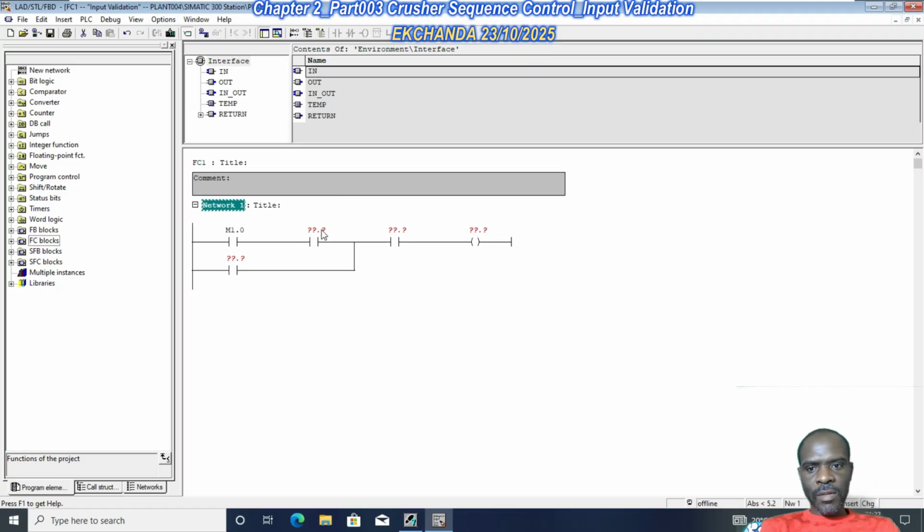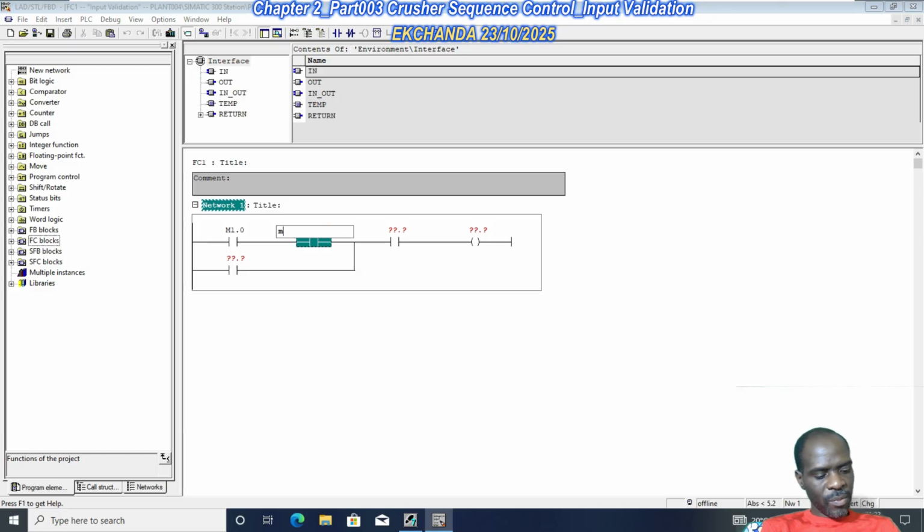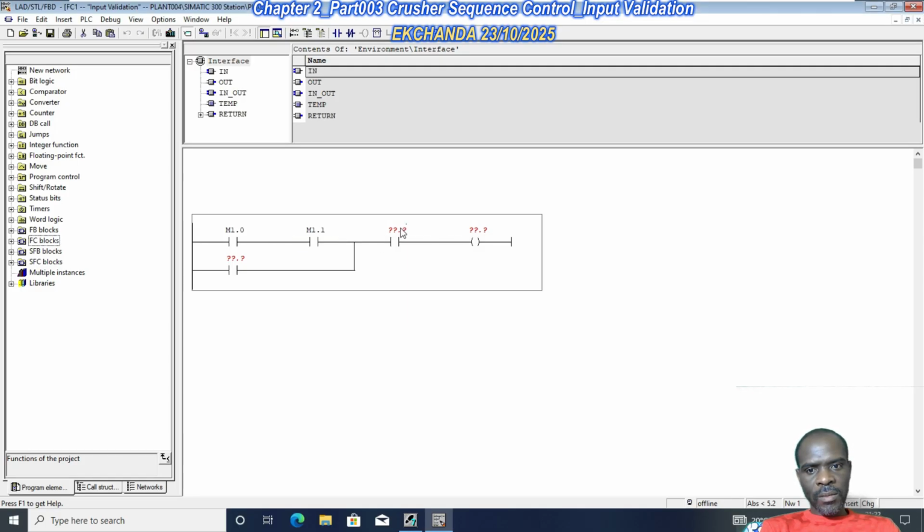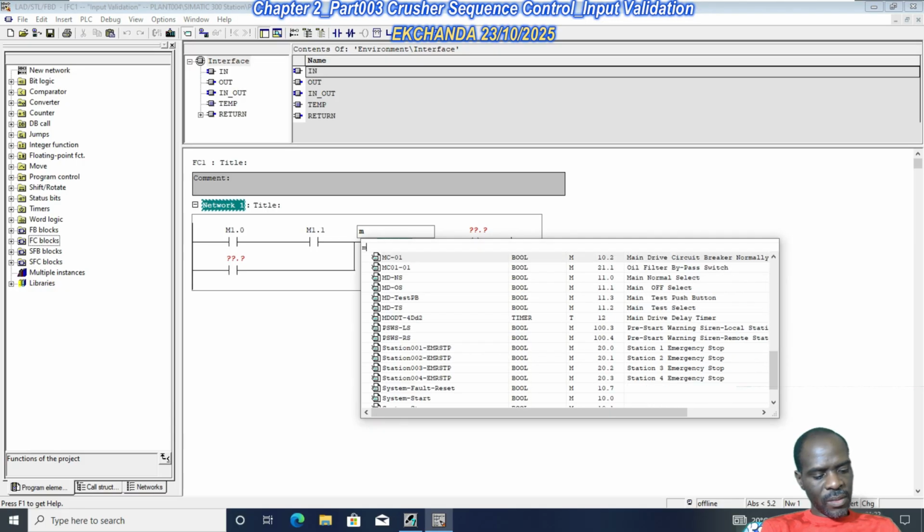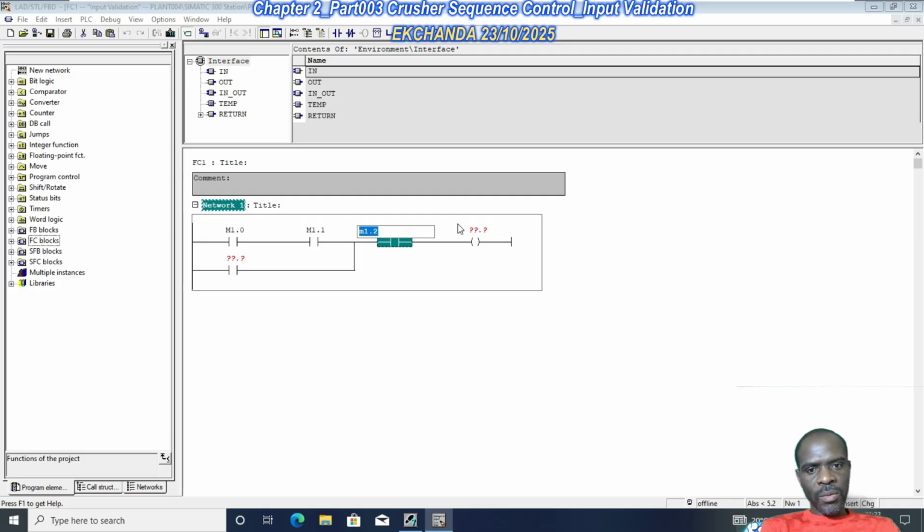So memory bit 1.0, then memory bit 1.1, and then we need this to be memory bit 1.2, and then we need this to be memory bit 5.0, of which the same address is going to be used for the sealing contact, like so.